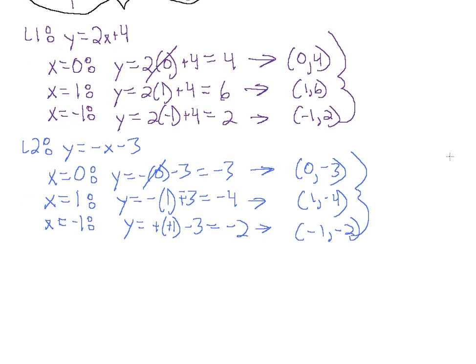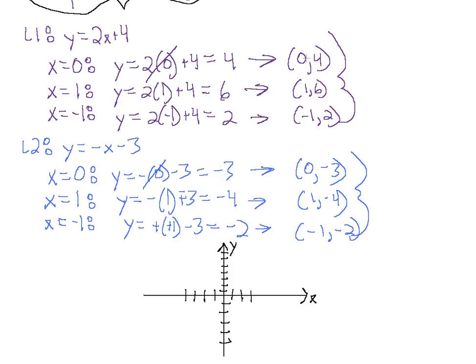So now we can use these points and connect them to make our graph. So here's our y-axis, here's our x-axis. We don't talk about this much, but we want to make sure we put the arrows and label each axis. The arrows just show which direction is positive. If we had arrows right here and right here, that would be the positive direction for each axis. So we want to make sure we know the importance of labeling our axes and putting our arrows on there to indicate which direction is the positive direction. All right, so let's make sure we scale this correctly to include all the points so our lines fit nicely on it.